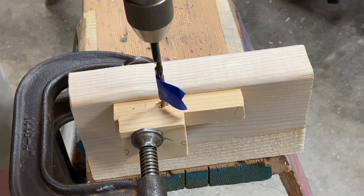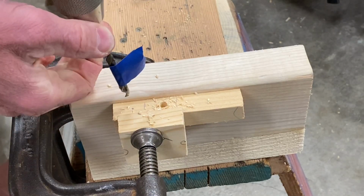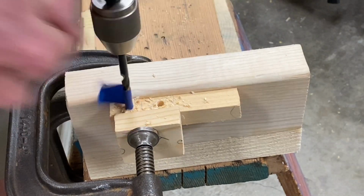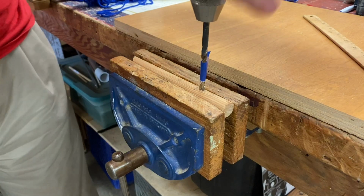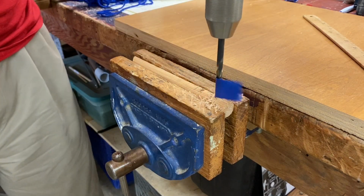You can see how easy this is when you're using a piece of wood that's square, like this 3/4 inch square. Much more difficult to try and clamp up a dowel in this fashion, which is why, if you're using a dowel, it's much easier to put it into a vise. Here you can see I'm drilling those holes, got them both done.